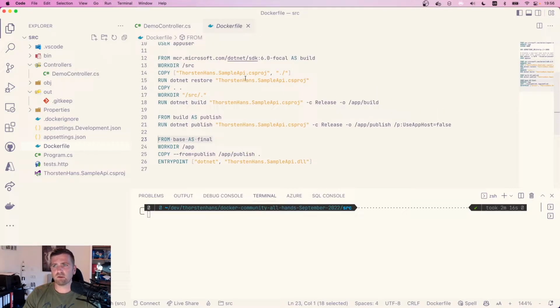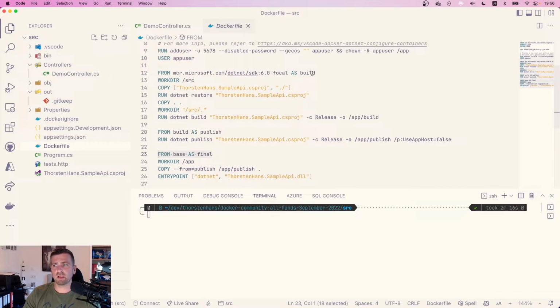We have several stages over here, right? We have the build stage, we have the publish stage, and we are invoking dotnet restore, dotnet build, and dotnet publish. Sounds good. However, we can combine some of those commands.